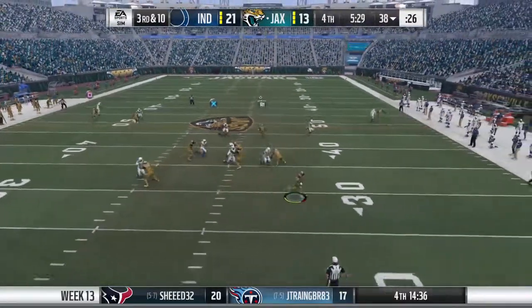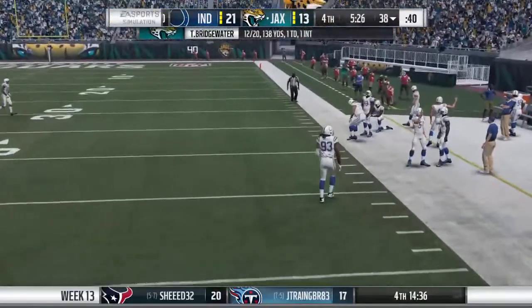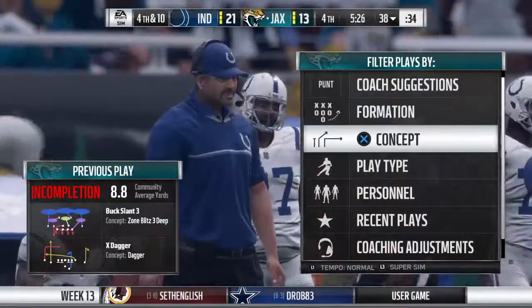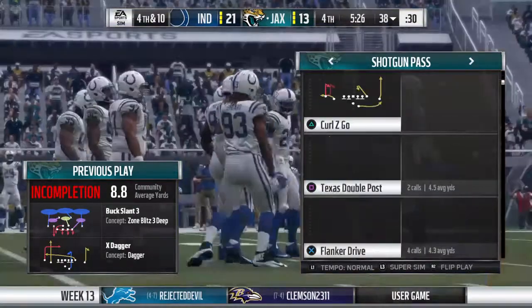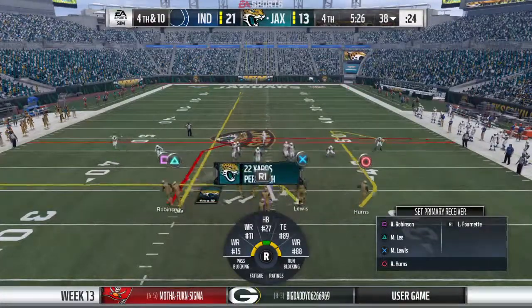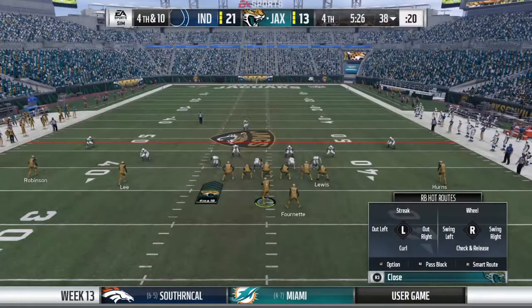To the air again with Bridgewater. Escaping the pressure right. And the third down pass falls incomplete. I wonder, Brandon, you think maybe he was worried about where he was on the field? Was he far enough? Was he close enough to the first down sticks? Absolutely. He was right there by him, and I think he was thinking first down before he caught that football. Yeah, got to catch it first, because if you don't catch it, there's no chance of picking up a first down.